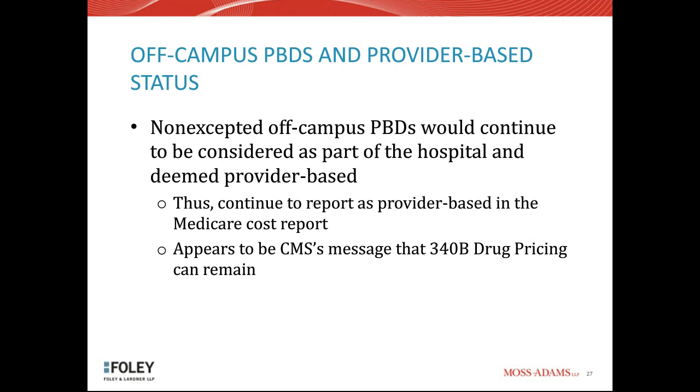I think that CMS was silent on the impact on 340B drug pricing in all 740 pages of this display copy. But the better reading of what they're doing now is that they've done what I think Congress meant for them to do, which is mostly to address the payment of the services. They did not propose to go in and mess with the provider-based rules. They did not mess with the cost reporting rules. They're really just talking about the rate of payment. And I think that was what Congress had in mind, and I don't think Congress ever meant to disrupt 340B drug pricing for these states.